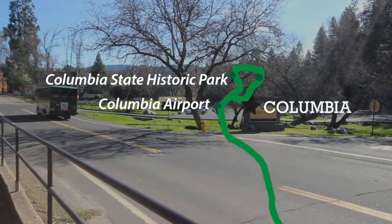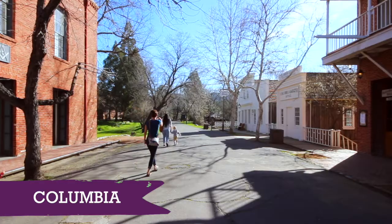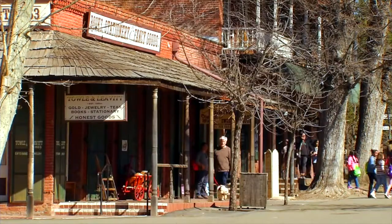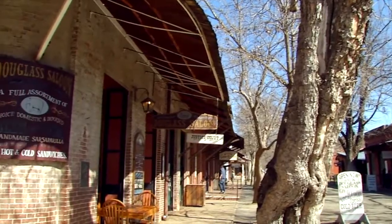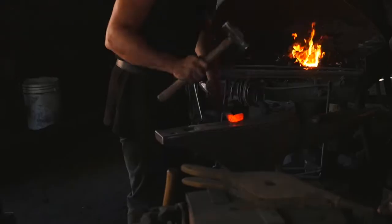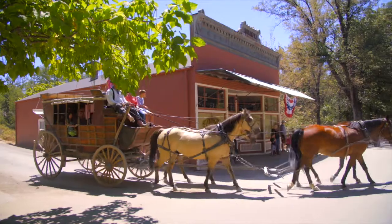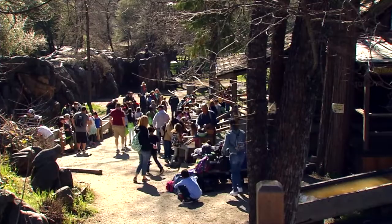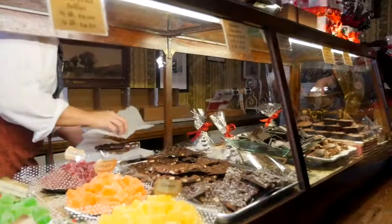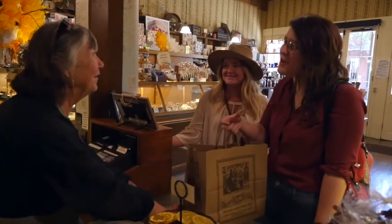Time to stop this beautiful trolley in the authentic western town at Columbia State Historic Park. It's California's largest collection of Gold Rush era brick buildings. They've got an old time saloon, you're going to feel like you're in 1850. You can take the town tours, go into a working blacksmith shop, take a stagecoach ride, try some gold panning — that's a lot of fun and you might just be a winner. There's also live theater going on at the Fallon House. All that and more in Columbia State Historic Park, California's greatest Gold Rush Park.